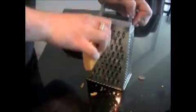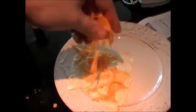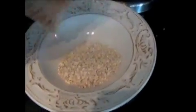Grate some cheddar cheese. There you go. Now doesn't that look good? Then open up your porridge package and put it inside the bowl. Don't make a mess, your mom will kill you.